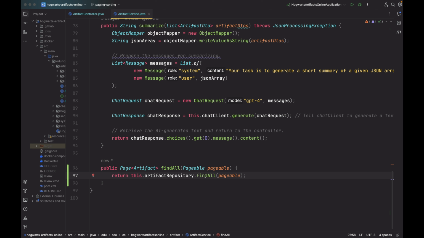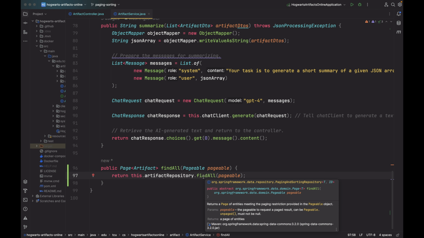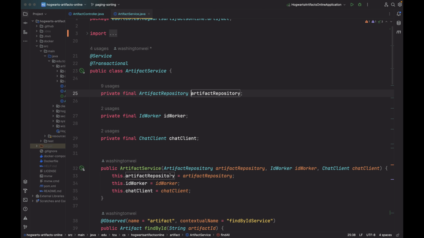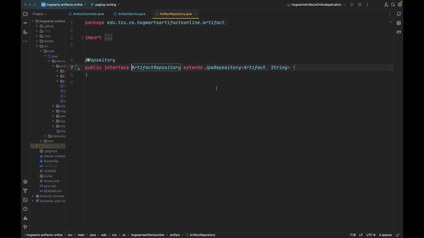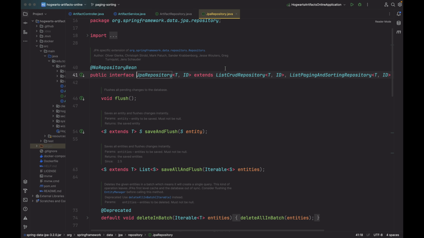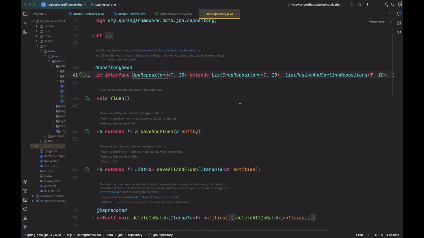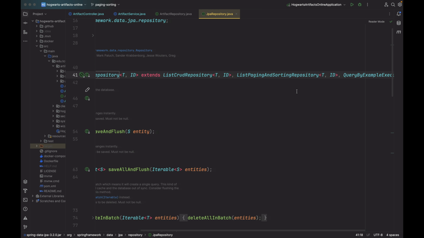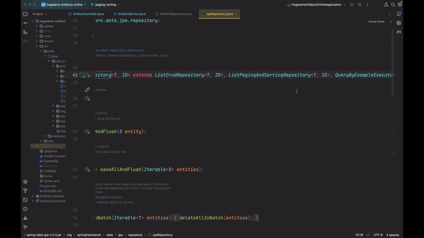This findAll method is actually defined in PagingAndSortingRepository. So let's go to artifact repository. Go to here. Now, as you can see, this interface extends JpaRepository. Let's keep going inside. So JpaRepository extends ListCrudRepository and ListPagingAndSortingRepository.